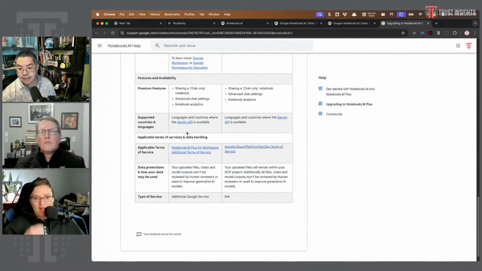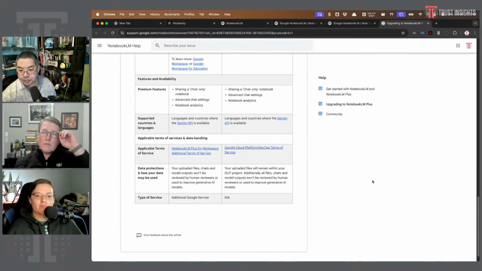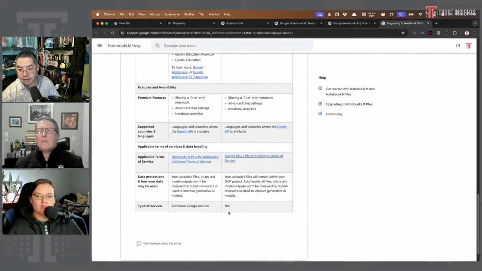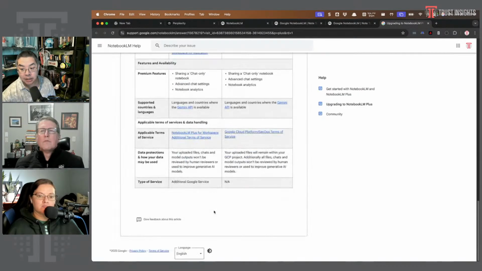The big thing that everyone wants to know about is privacy. In all versions of NotebookLM that they're showcasing here, for Plus, the Google Workspace or the Google Cloud, your stuff is not trained on, is not seen by human reviewers. It is not true of the free version. So that's an important distinction to know. Let me ask the basic question.